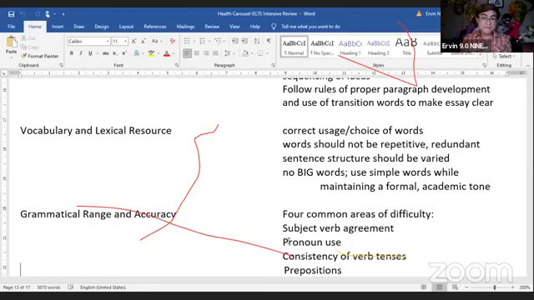Class, remember, range. You need to display just a little complexity in your sentence structure while you prove to your examiner that even if my sentence is longer than the basic sentence, my grammar remains accurate from beginning to end. So now, what is the national average for grammatical range and accuracy?